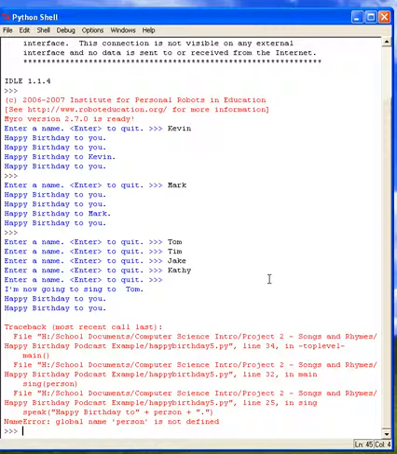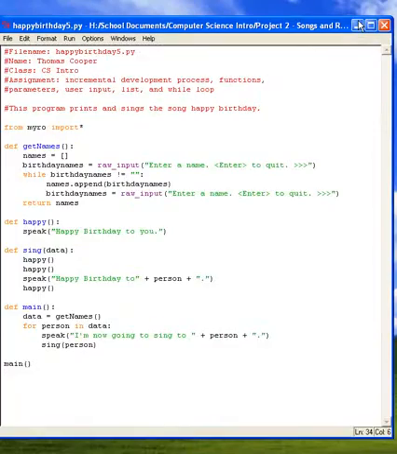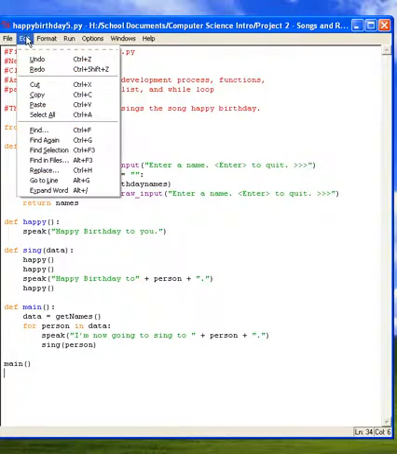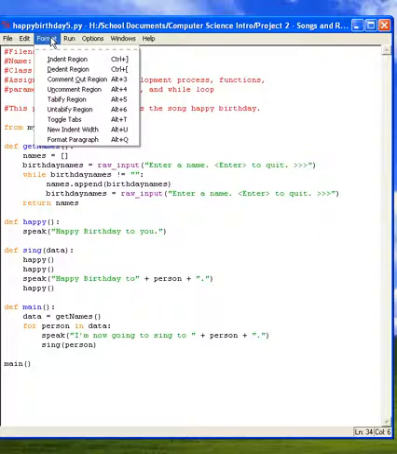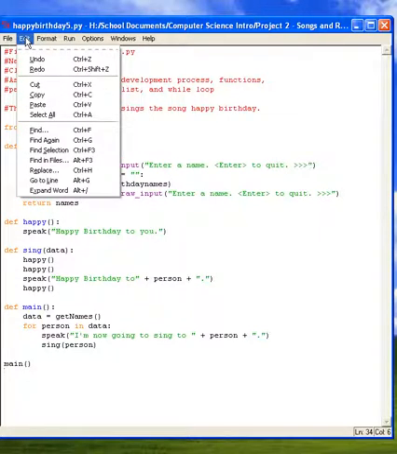Alright, so it says we have some errors here that we can try to debug. So our first error is in line 34. Songs and Rhymes, Happy Birthday 5, line 34 in the main. There's something wrong with it passing it to person. So let's take a look. Alright, so let's see, I think we can do edit numbers format. Doesn't look like we can add line numbers.